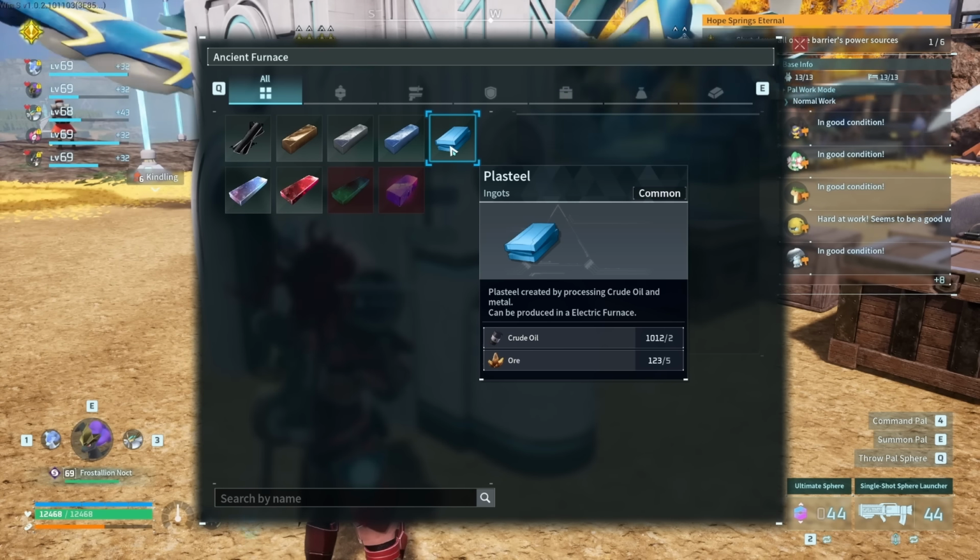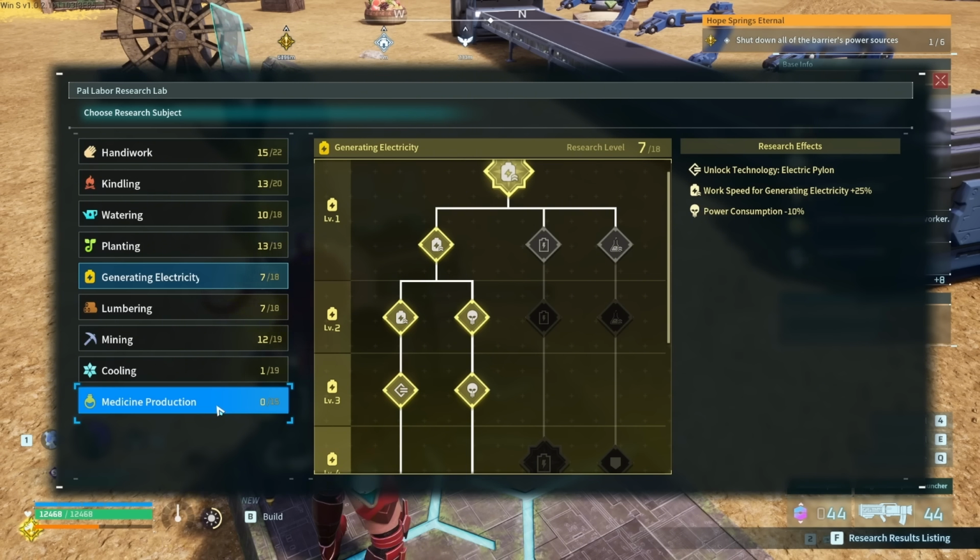I haven't gotten to this yet, but your power storage is important. The only two I don't focus on as much are cooling and medicine production. You get a lot of medicine just playing the game anyway, and if you're taking care of your pals, you'll find that they aren't really getting hurt very often. Just keep them well fed, keep them happy.